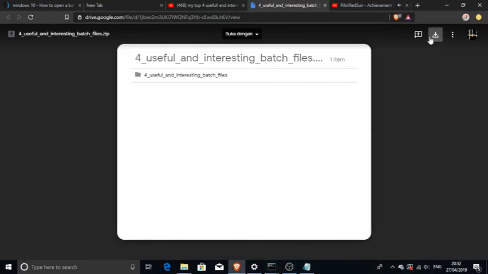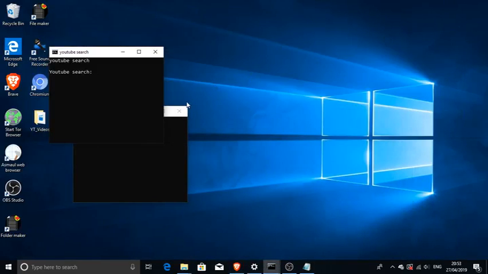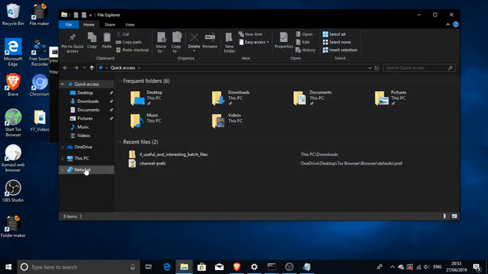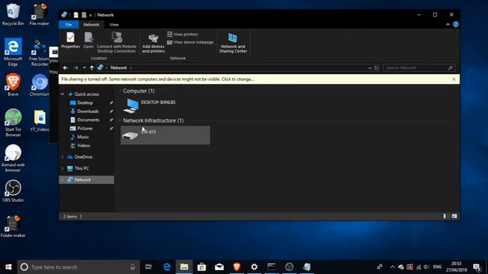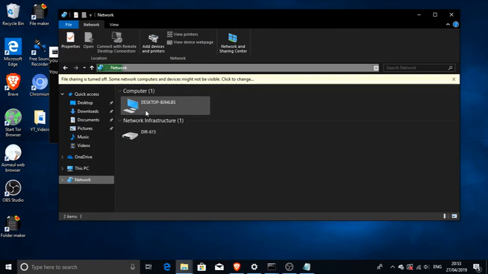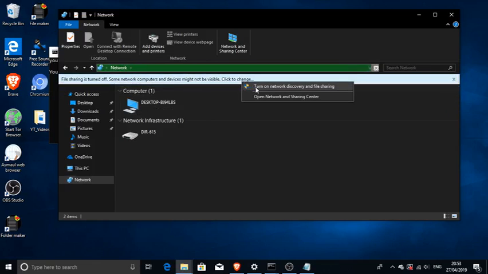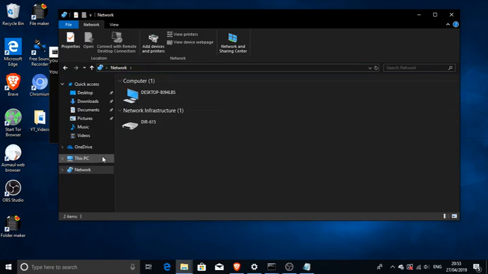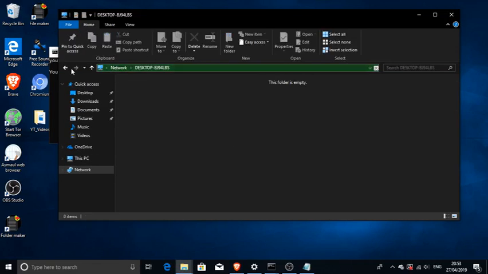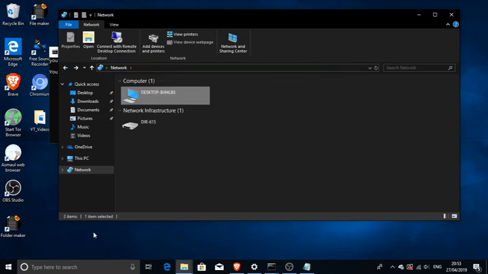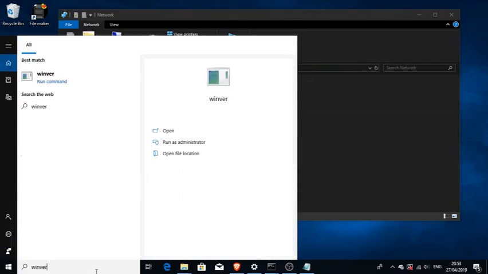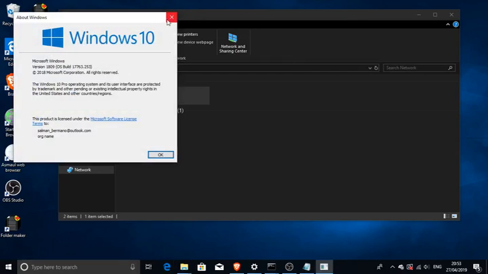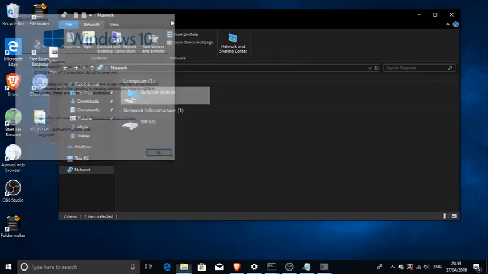So right here you download it, and this is the setup file. I'm using Windows build 1809.